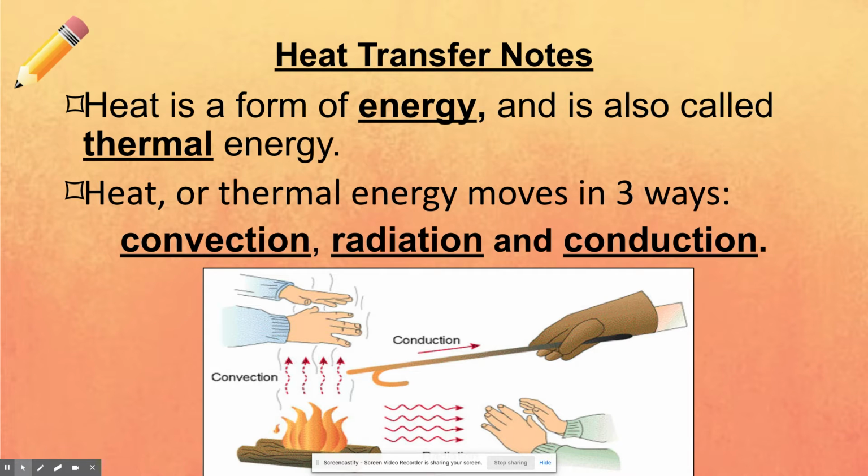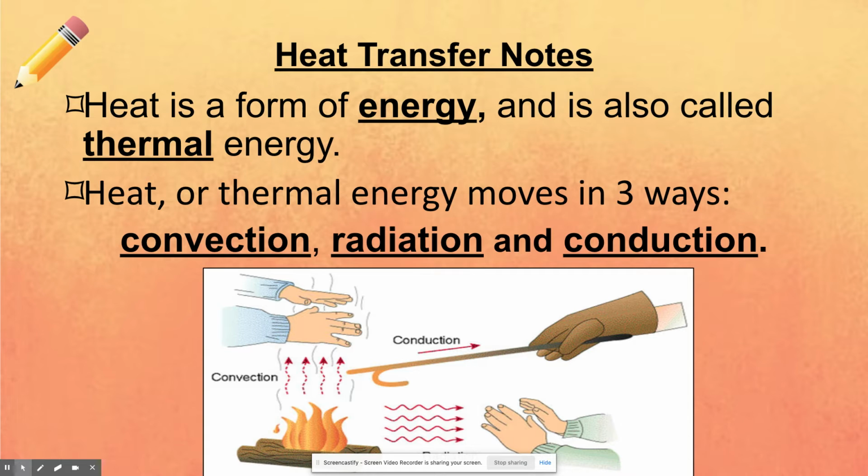Now, here's our heat transfer notes. So they're guided notes. So you've already uploaded the worksheet to Notability, and then you're just going to fill in the notes. So anytime you see a word that is bold and underlined on your worksheet, there's a blank, and that's where you put that word.